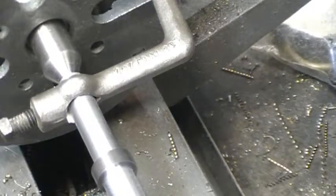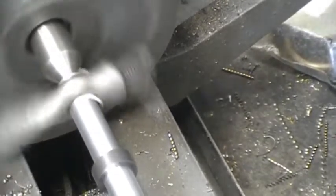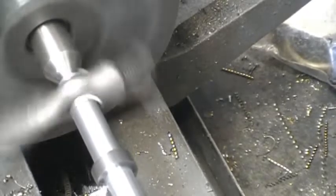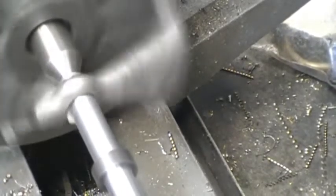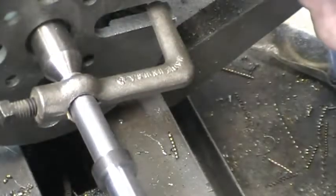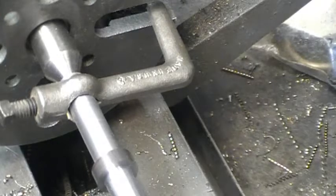I've got about 50 thousandths to go. And 100 now. I'm going to go a couple more thousandths under to cut threads. Make it a little easier on me. Okay, I'm about 2 1/2 under, which is fine. I was going for 3, but 2 1/2, that's good in my book.